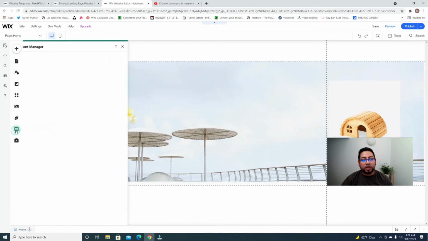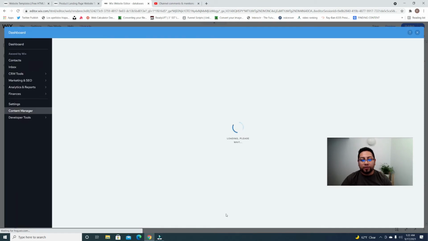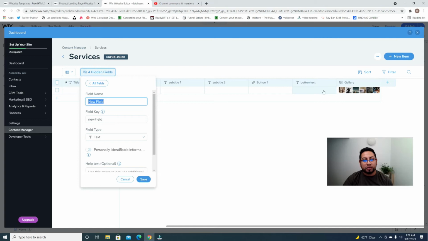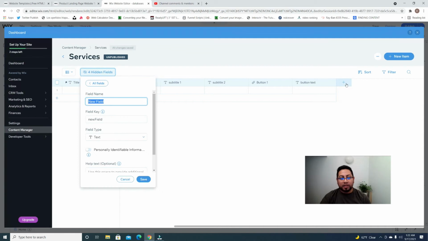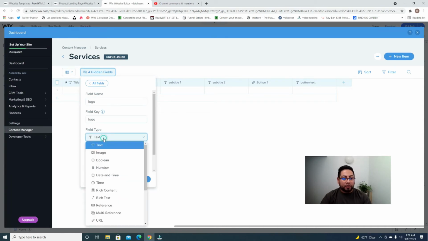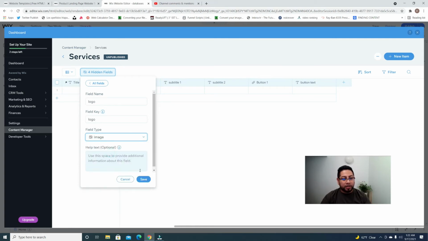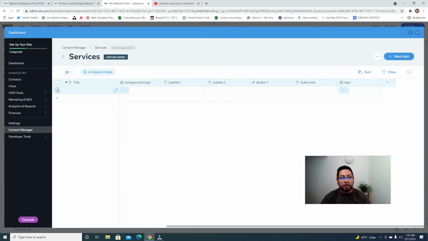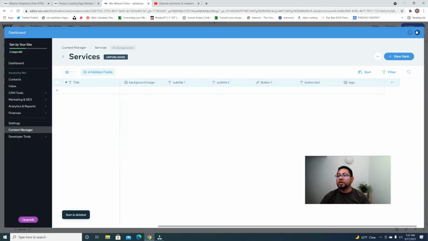Now we need to add it to the content manager. So we're gonna go back to services and we're gonna add an option for the logo. And the logo, it's an image, right? Unless you want them to type the name of that company. So we're gonna add this option right here. And we're gonna delete this because we're not using it. So we're gonna name it logo. And then right here, we're gonna go on, where do you go? Image, right there. Logo, image, save. And then it's right there. We're gonna click here, delete this option because we just added it right now. We just want it empty because we're gonna add everything new right now.